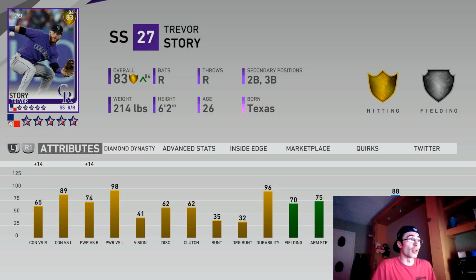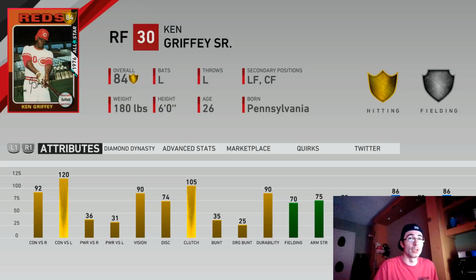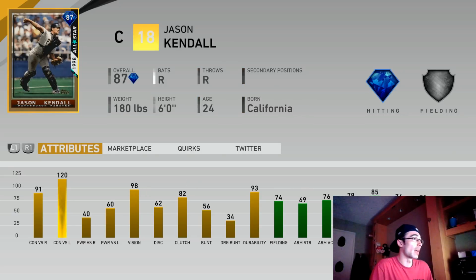Same type of thing here with Trevor Story. If you don't really have Jose Reyes or Lindor or Jose Ramirez, then Trevor Story is probably your guy for middle infield. He does play a variety of positions fairly well. This Ken Griffey Sr. is another really good card that I used as a budget player. 84 overall gold. He has a 70 fielding, but with the speed, he plays a little bit better out there in the outfield. He has solid contact, a little bit of reverse splits.